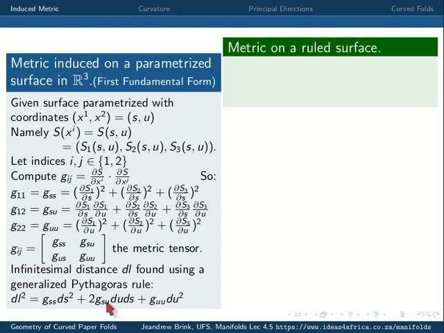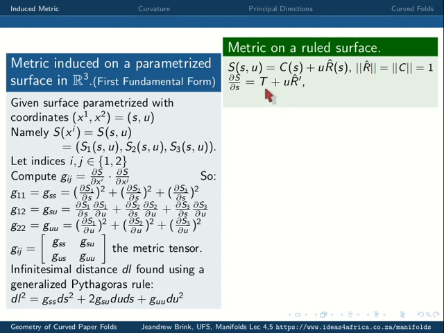Okay, so now what I'm going to use is a metric on a ruled surface. It's just a special case of this one, but let's just go through it. So our ruled surface, remember, was described by the curve c(s) plus u times a unit vector r hat(s). For our purposes, we're going to assume this curve is parameterized so that its tangent, sorry, that should be t, the norm of the tangent is 1, so it's arc length parameterized, and the norm of r hat is 1.